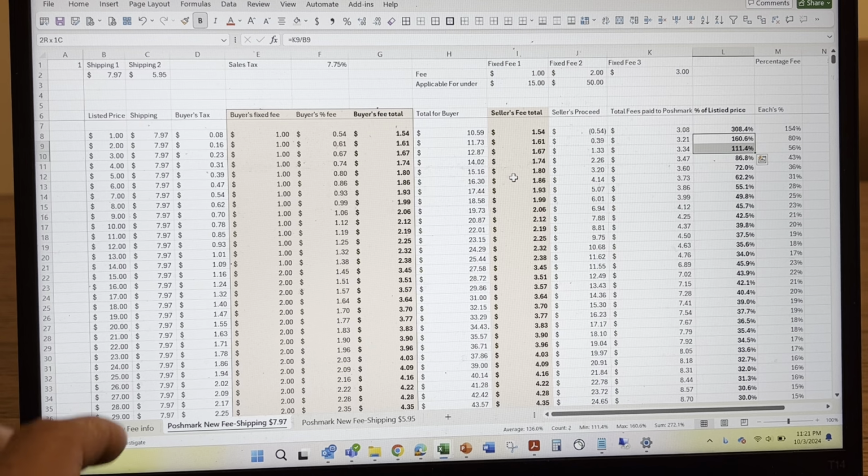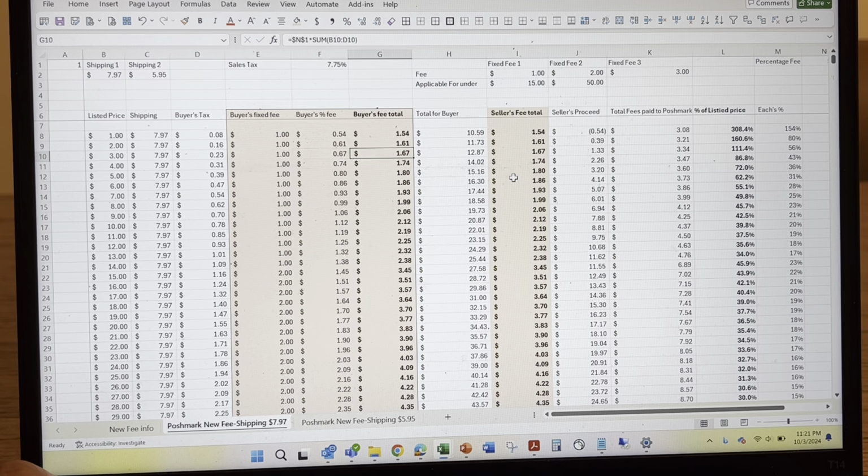Poshmark was never able to charge more in fees than the listed price. For example, this is an extreme example, just for illustration purposes. If you sold an item for $3, buyers would pay $1.67 in fees and sellers would pay the same. The total is $3.34, which is more than the listed price, right? So effectively, Poshmark is charging more in fees than the listed price.